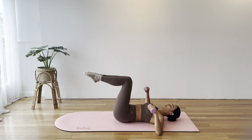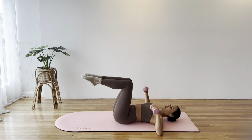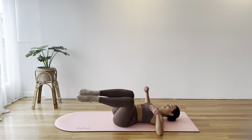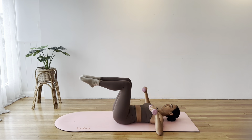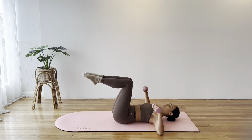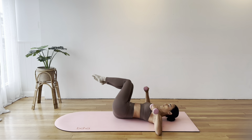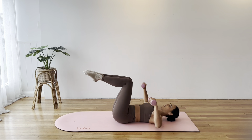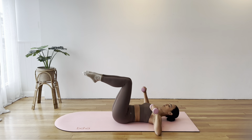As we bring legs back to centre, pause there, cross the arms to the sky for a chest press, pull back out wide, and then lower to the second side. So you've got your pendulum, come through centre, take the chest press, pull out wide, pendulum, pull back through centre, chest press up, squeeze in through the chest and biceps, pulling out wide.